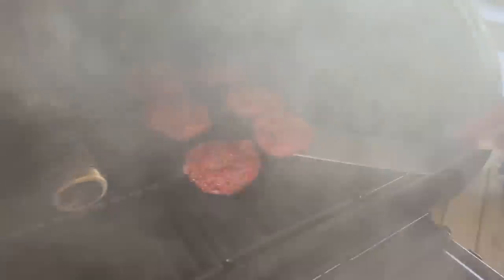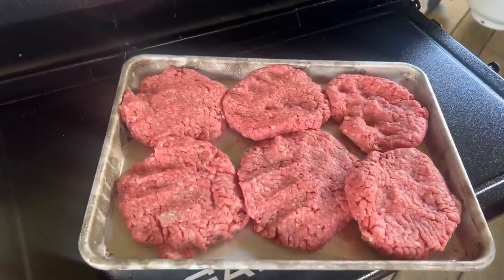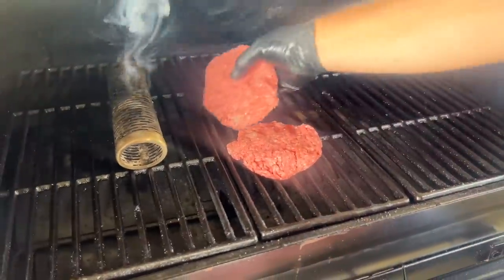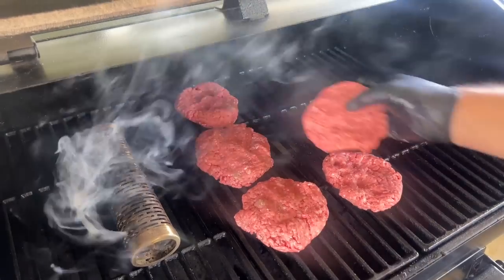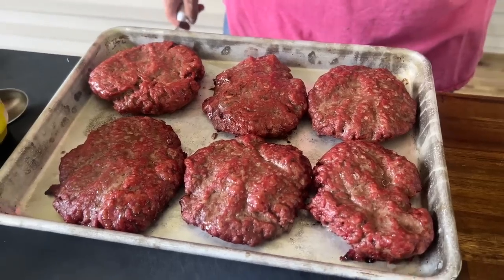We've been rolling for almost an hour. I got my smoke tube going. This is basically just two pounds of ground beef, roughly patted out into portions. I've thinned it out a little bit because I want more surface area for the smoke. I got my pellet smoker at 225, and I have my smoke tube rolling. I smoked it for about 40 minutes — I wanted the combination of that smoke and the char. Then I turned off the pellet smoker completely and let the smoke tube roll to get some more flavor. Now we're putting everything on the Blackstone and it is heating up.